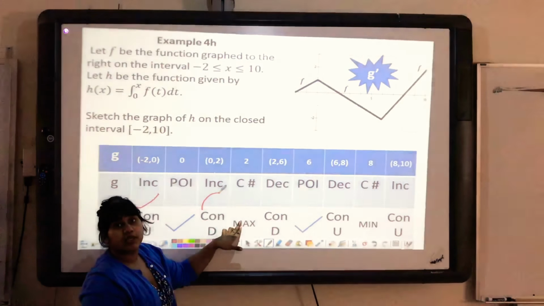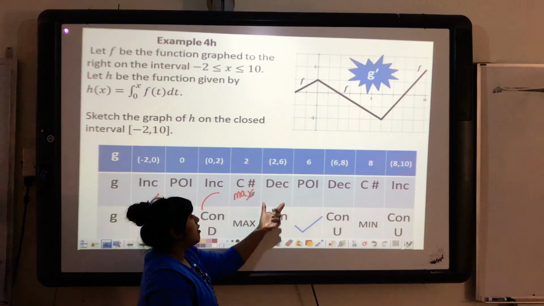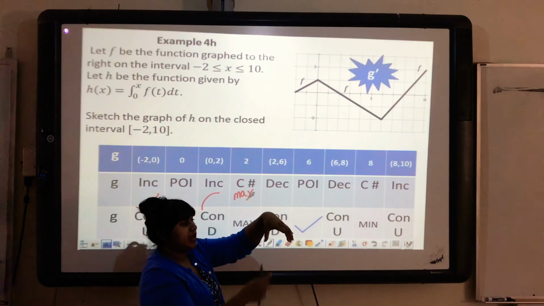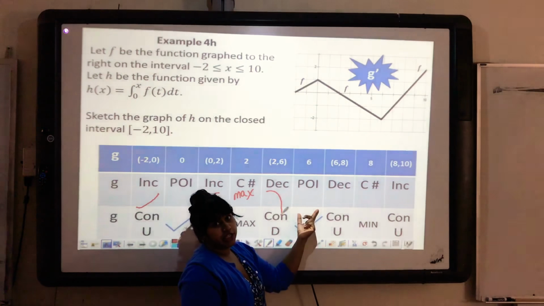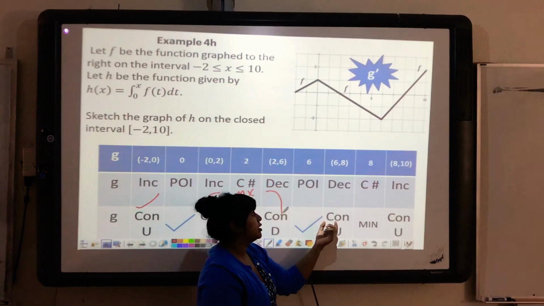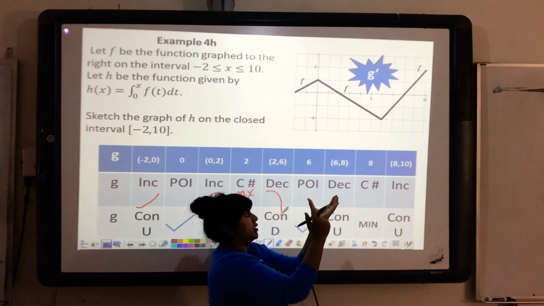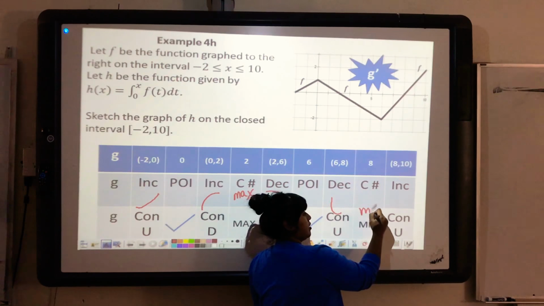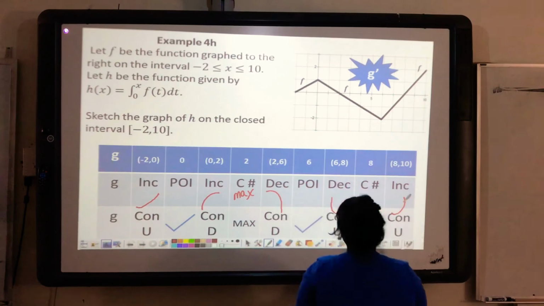Then I have a relative max at this point, so I have to make sure this is my max point. Then I am decreasing, but concave down, so concave down and decreasing. So now on this side, I'm doing this. Another change, so these must be changing. Good, we're good. So this says concave up and decreasing. So look at my concave up, that's this side. And then I have a min, and then I'm increasing in concave up. Okay.